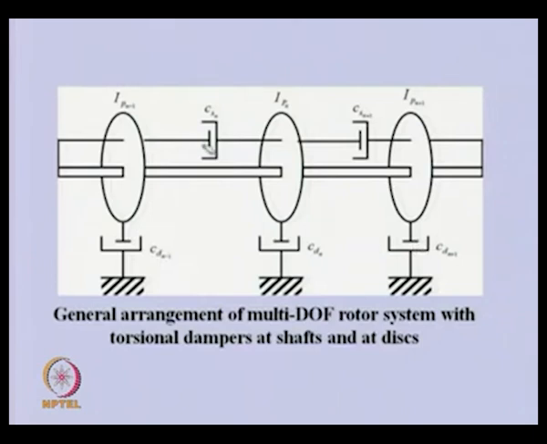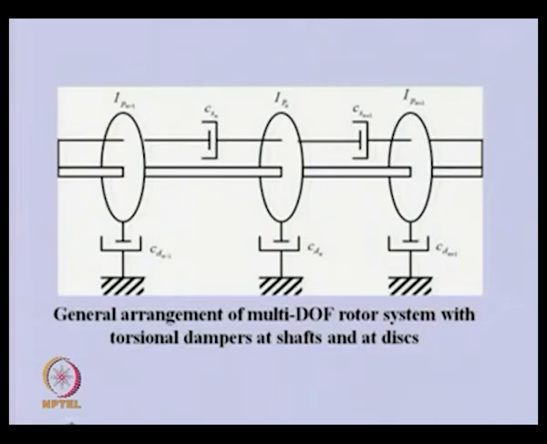Apart from that, we have damping in the shaft, either in the form of material damping or external damper. In this particular case also, whatever the damping force will be there, that will be proportional to the relative twist of these two discs. And in both cases, we are considering this damping model as proportional damping. So, this will be proportional to the relative velocity of the disc or the absolute velocity of the disc, depending upon what kind of damping we are considering.